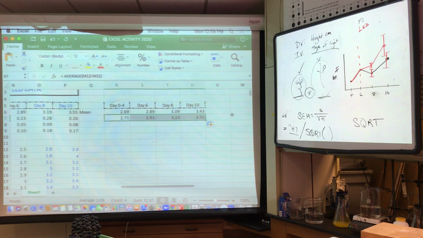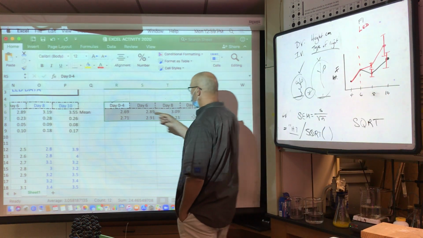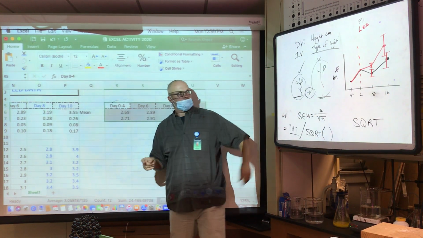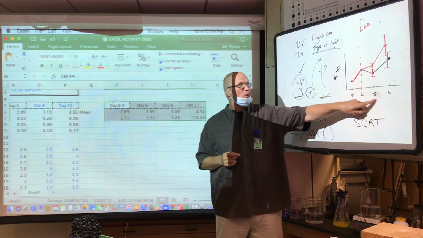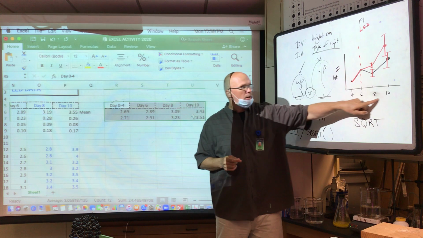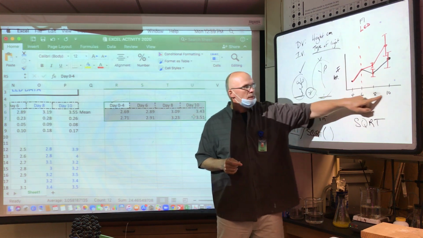Okay, so now we're going to make a graph. I am going to click all of it. Excel knows that these aren't values I'm graphing. This is definitely axes labels, for the independent or dependent variable.